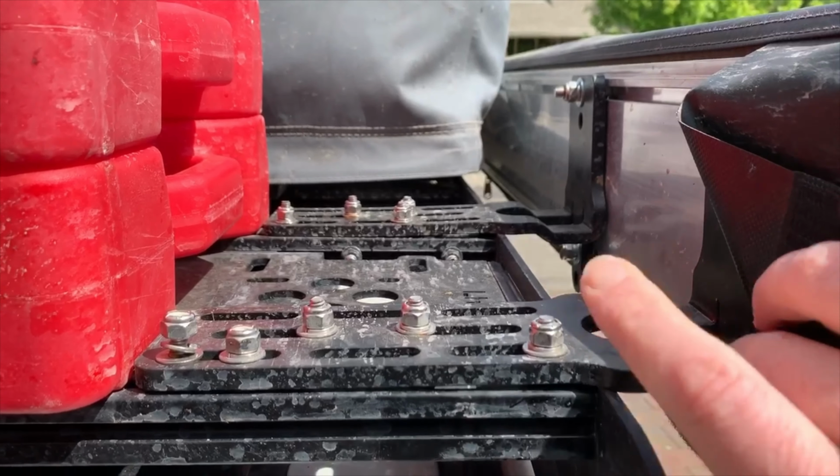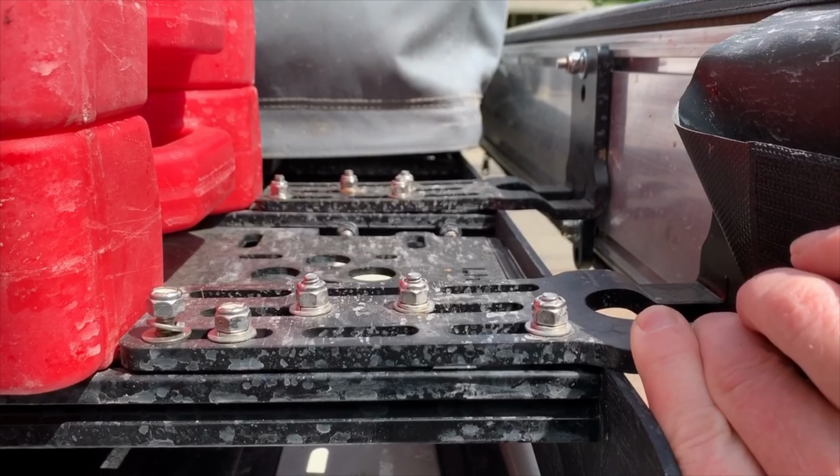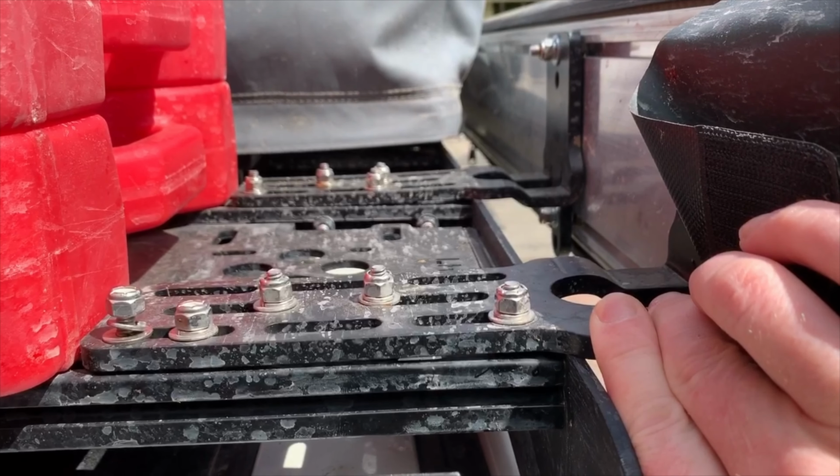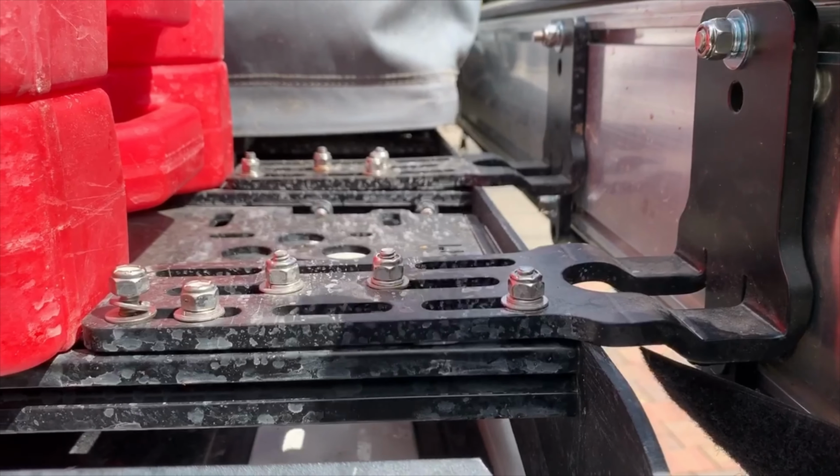In any case, I ended up using the 23-0 brackets, which actually maybe ended up being better. There's three of them. They're super robust. You can see how thick the metal is.